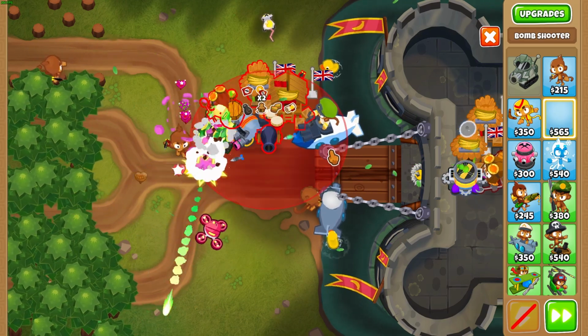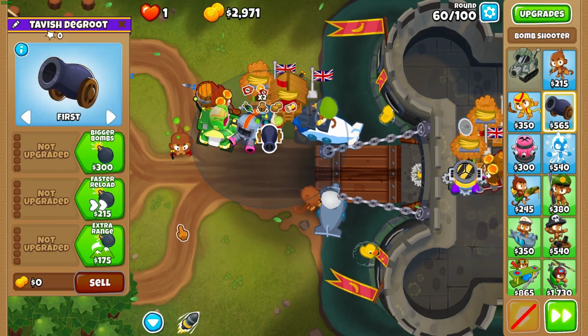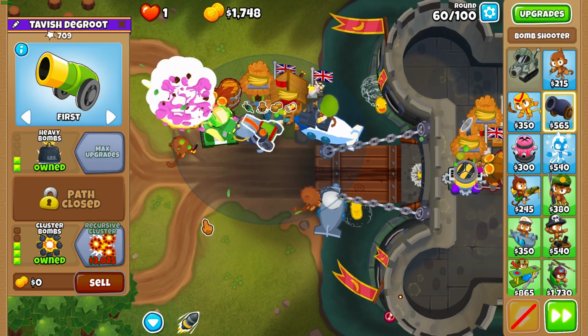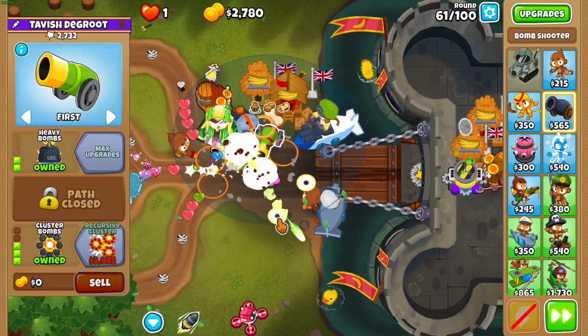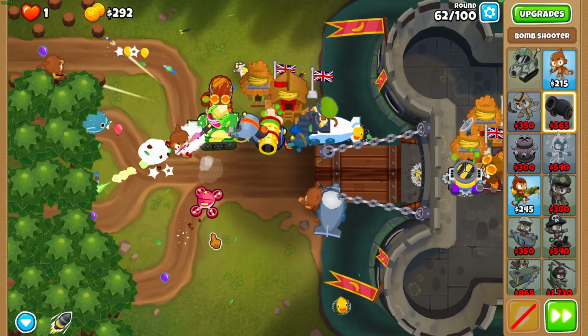And then get a Bomb Shooter as close to your glue as you can. Make sure it's in double discount range again. And start upgrading that Bomb Shooter to a 204 Recursive Cluster. Get Recursive Cluster before 63.